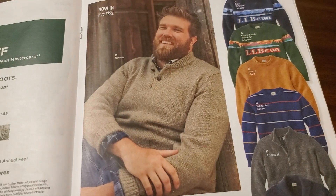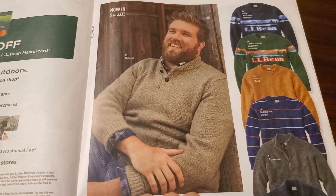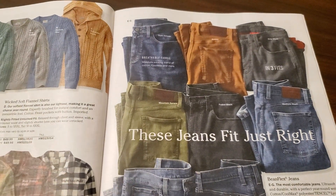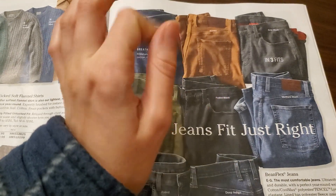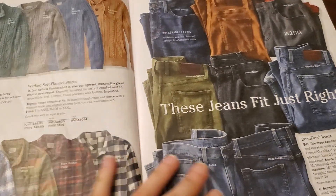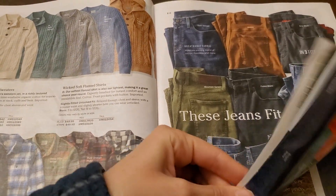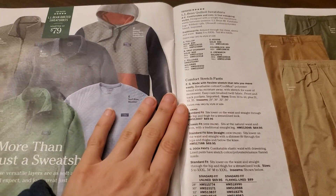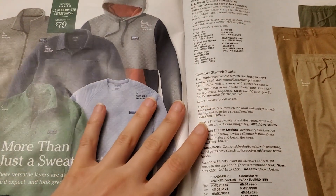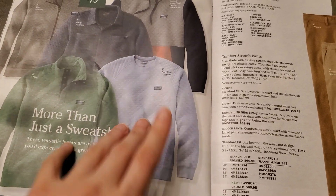Ooh, I love that. Some more sweaters — these are wool sweaters, 100% lamb's wool. Some more jeans: we've got a couple different colors — regular denim, a burnt orange, darker denim, and a foresty green color. More flannels, more sweaters. Some sweatshirts — these are basically the male version of all the ones we already went through, that's why I'm going a little faster. I think we saw the same quilted sweatshirts in the other section.